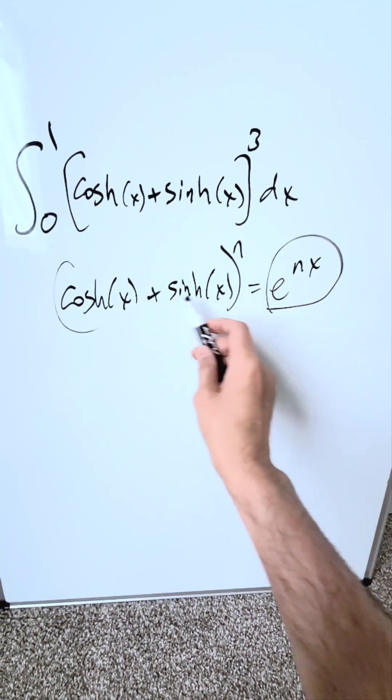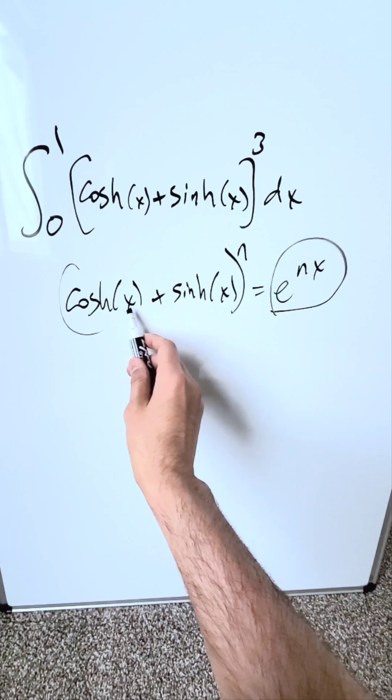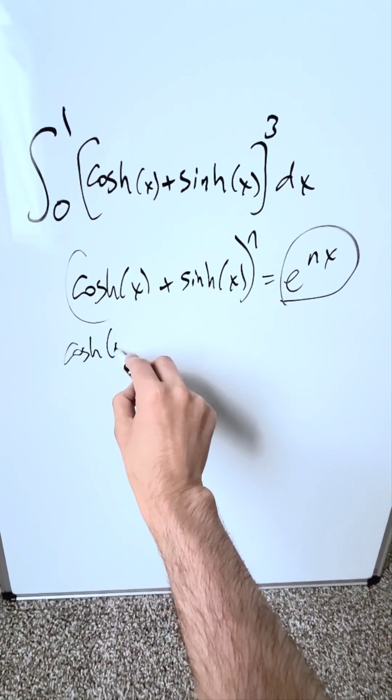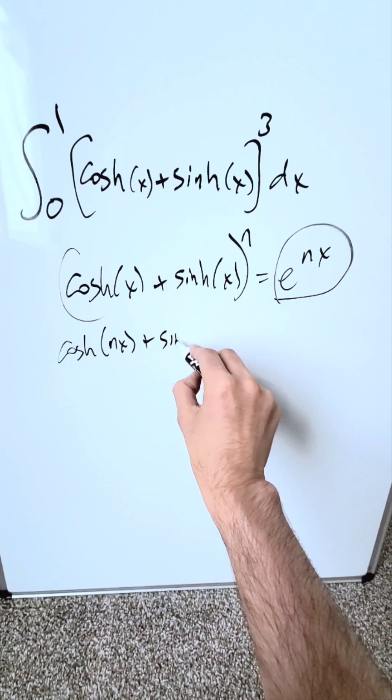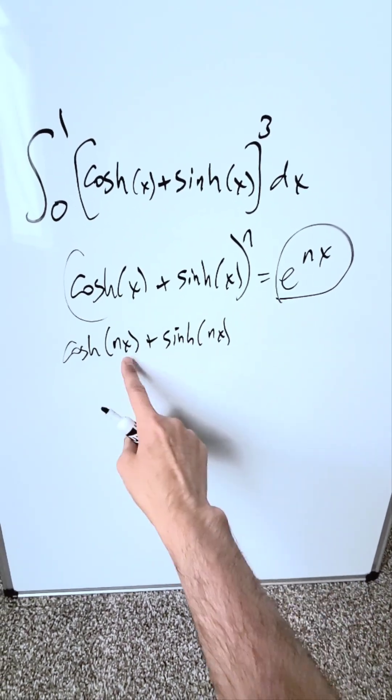Then this is what gets integrated. Why is this equal to that? Look, you'll bring in the n value and feed it through your functions. It would be something like hyperbolic cosine of nx and likewise hyperbolic sine of nx.